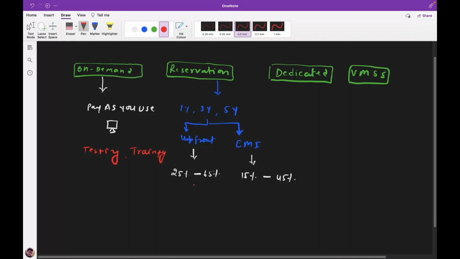So if you want to host your web server, or plan to set up your SQL server or any kind of database, it's not mandatory. Or if you are planning to establish an application server and run it with the help of a virtual machine, or create your virtual machine for any business, at that time you must create the virtual machine using the reservation option.